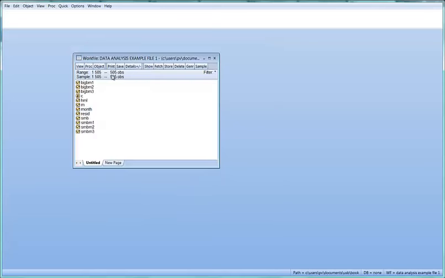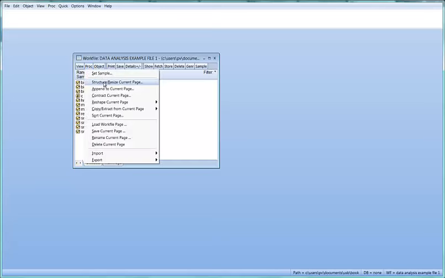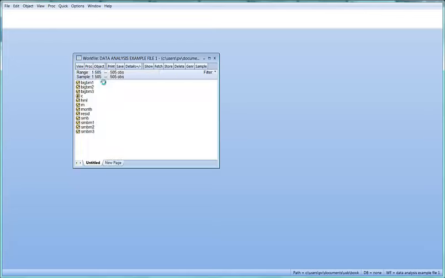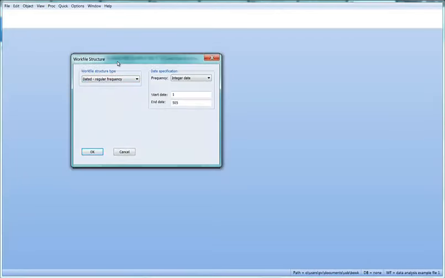And we can do this by clicking on proc, and this is actually the proc in the workfile. Then structure resize current page, and you'll get a couple of options related to the structure of your workfile. By the way, these are the same options you get in the last part of importing your dataset. You can do this restructuring there as well.